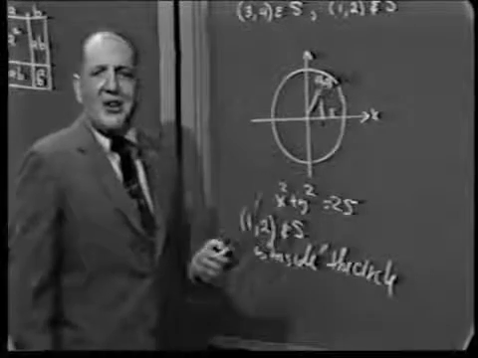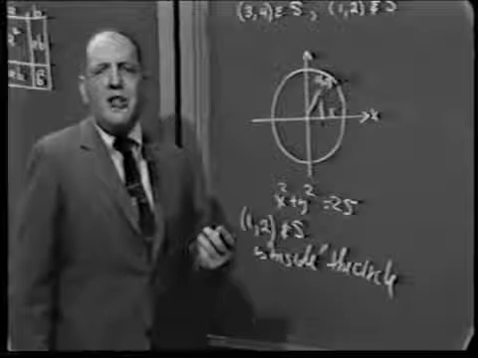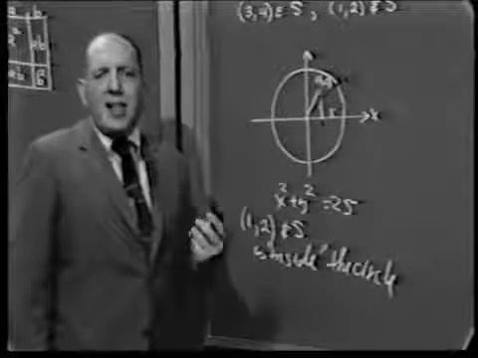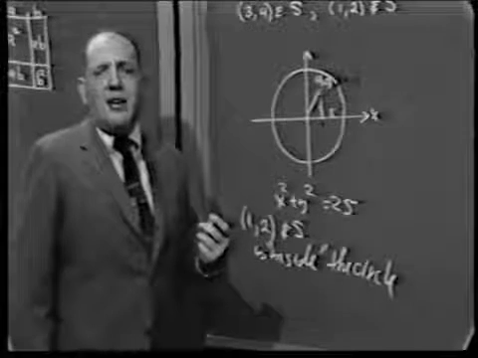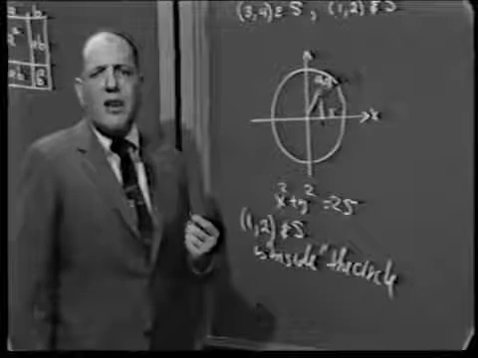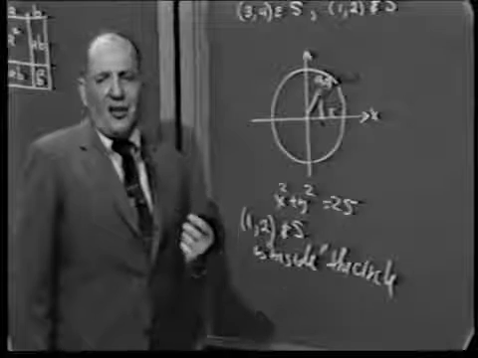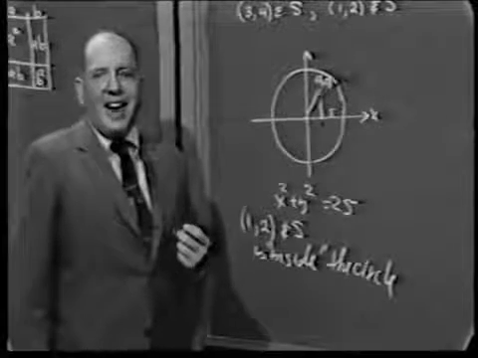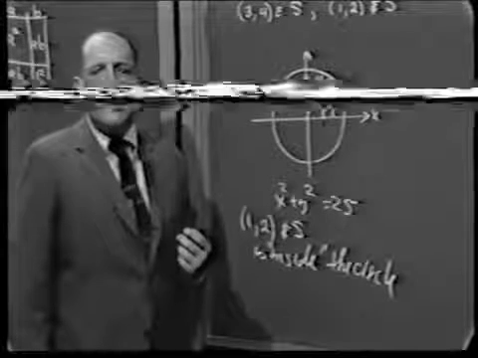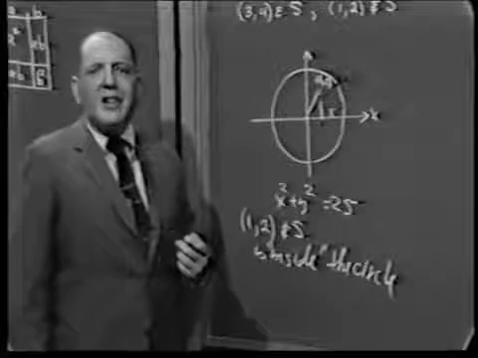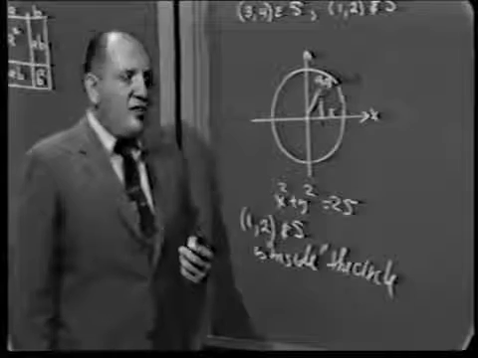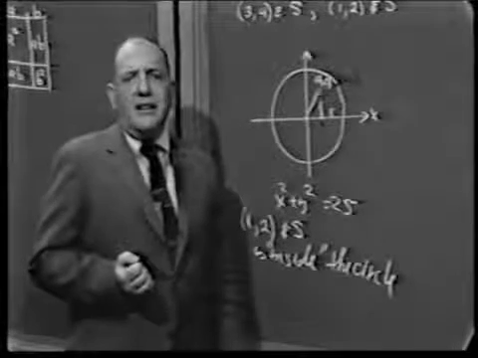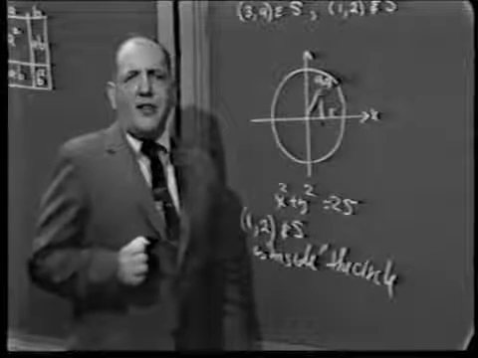You see, inside the circle, which is a simple geometric concept, just means what? The set of all points for which x squared plus y squared is less than 25. Outside that circle, x squared plus y squared is greater than 25. On the circle, x squared plus y squared equals 25. Again, a nice identification between numbers and pictures, analysis and geometry. Well, this then shows us why we want to study pictures rather than functions.